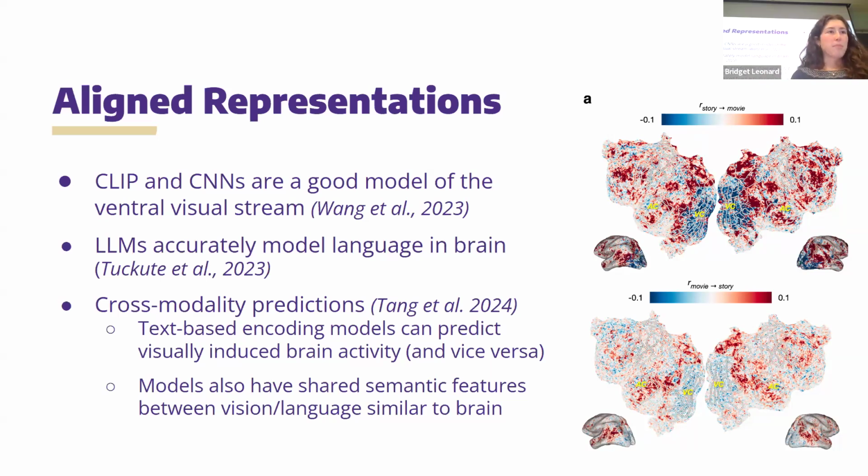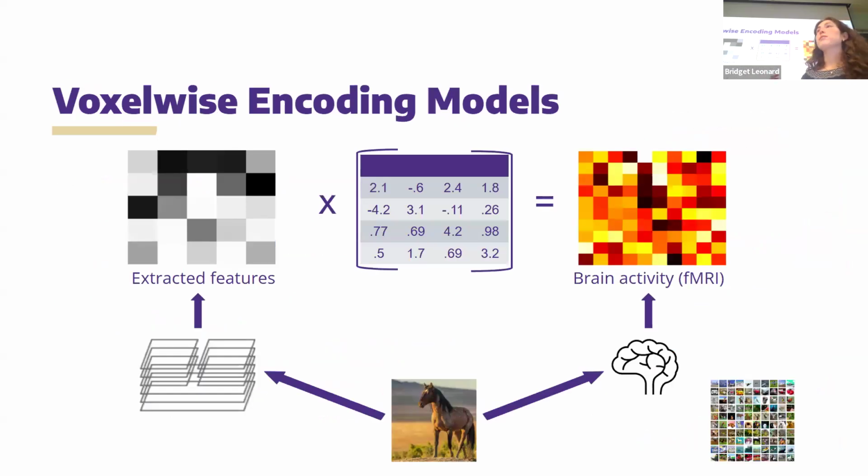All these papers I'm citing right here use a very similar approach. Most of these use voxel-wise encoding models to do their method, and I'm going to dive in a little bit to these because we'll talk about them more in the future. Voxel-wise encoding models, in general, are just a way to map extracted features from a multimodal model to predict brain responses. In this way, you're replacing the human sensory processing system with whatever AI is extracting from images or text to see if that has any relationship to what human behavior or human cognition is like. So that's a general overview of how that works.